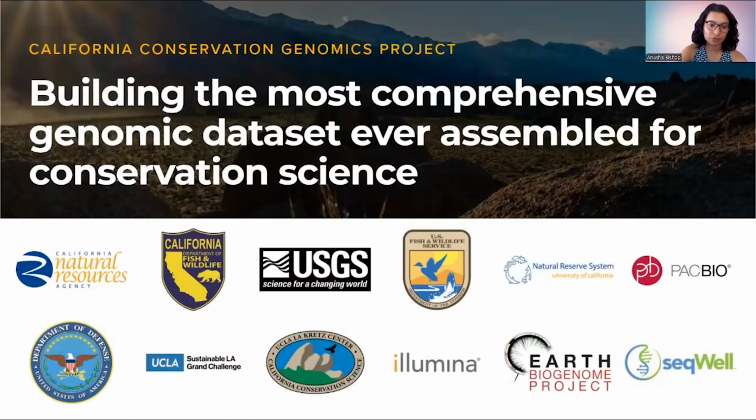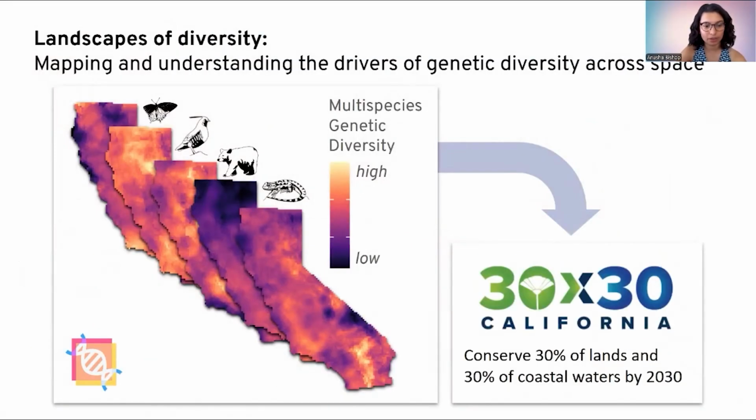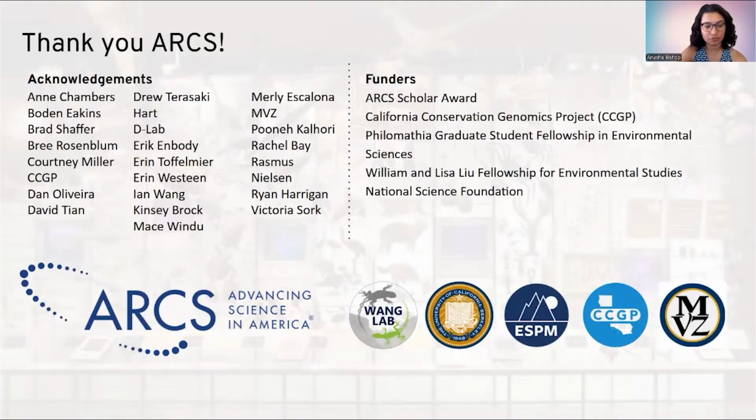I'm also part of the California Conservation Genomics Project, a group of over 100 scientists and practitioners across California working together to create the largest natural history genomics dataset ever created for the conservation of biodiversity. I'm working on building analysis pipelines for the CCGP, which includes creating WinGen maps of genetic diversity for hundreds of species. We are using these maps to identify common hotspots and cold spots of genetic diversity in order to inform conservation and land acquisition.